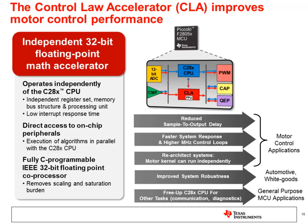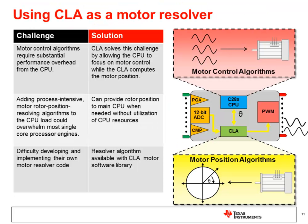By using the CLA to service time-critical control loops, the main CPU is free to perform other system tasks such as communications, diagnostics, or even another simultaneous motor control loop. Next, let's go through various use case scenarios for concurrent operation of the C2000 core and the CLA coprocessor. One example where developers can leverage the CLA coprocessor is a motor resolver. Users can perform motor position resolving algorithms on the CLA, while the main C2000 CPU runs the motor control algorithms.